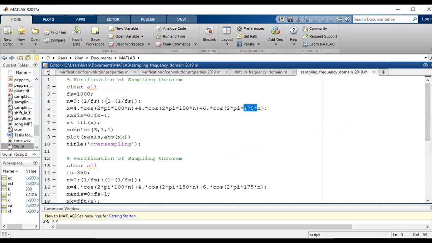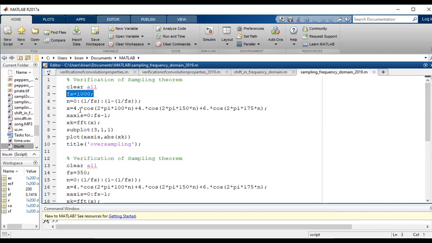So what is the simulation environment here? I have taken 1000 samples, and I keep a spacing of 1 by fs, right? That's the rule. Sampling frequency: how frequently have I been taking samples? I will take 1000 samples per second. That will be my sampling interval, and that will be my sampling frequency. And what are the actual frequencies that I see? Remember, the frequency of the signal is different, which is analog in nature. How frequently do I choose to take samples? That's my sampling frequency.